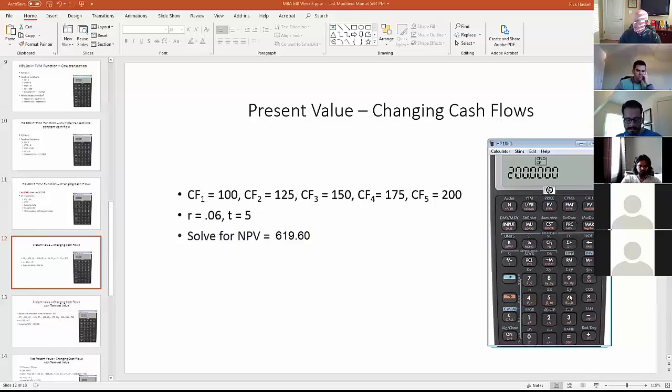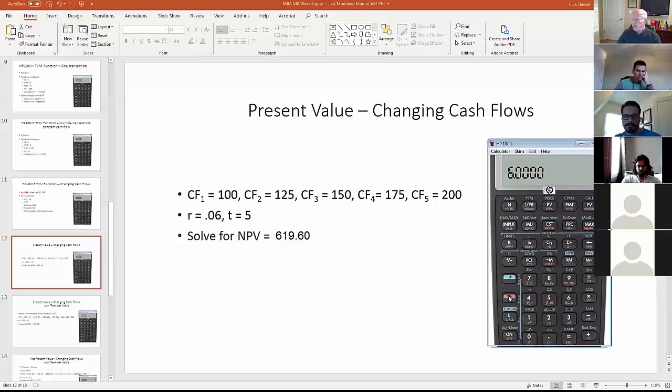Okay, I know that I've got a 6% rate, and I've told it the periods because every time I touch the cash flow register, it added up another one. I'm about to solve for present value, but I'm going to use the net present value key because you have to when you use the cash flow register. And I don't give it a future value. And because I haven't given it a future value, it assumes there is no future value. So the absence of a value is 0 in this construct.